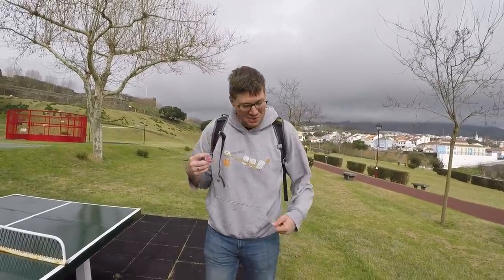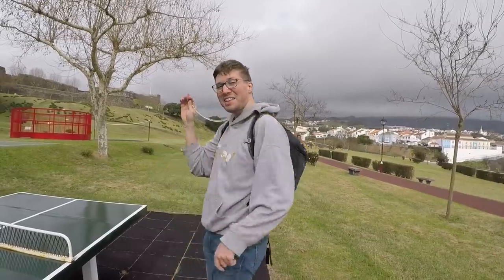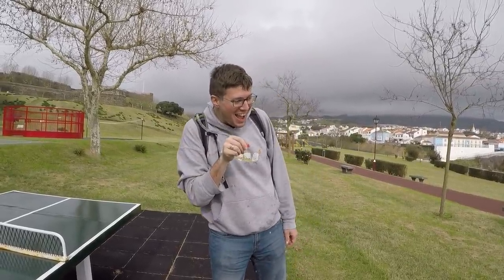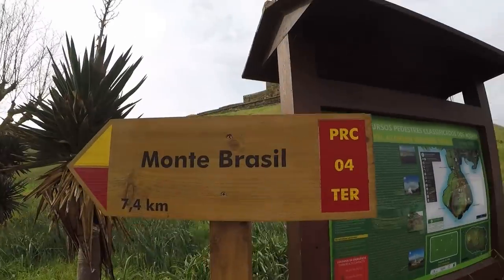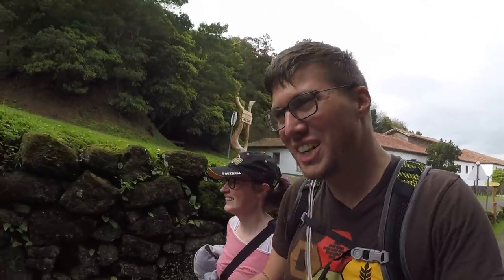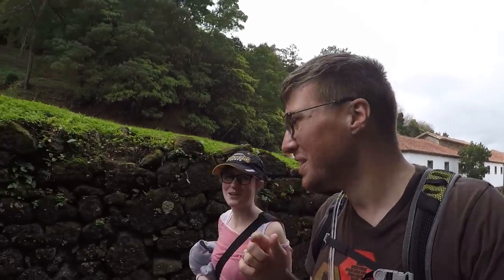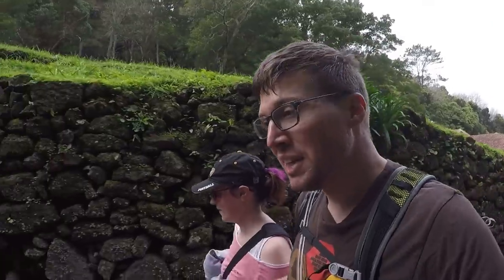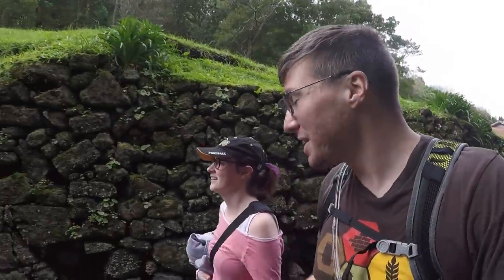For Christmas, Maddie's parents got us these really cool backpacks that have water bladders in them so you can drink while you're hiking. And it's a squirt gun! We're both very tired and this is going to be very good for us. Honestly, we should probably do this a lot more often to get the exercise that we're not getting otherwise.